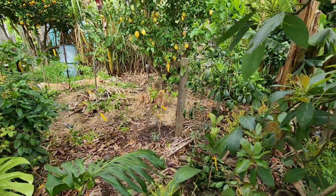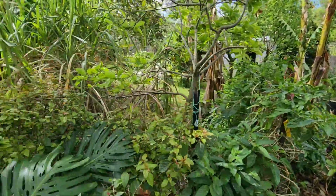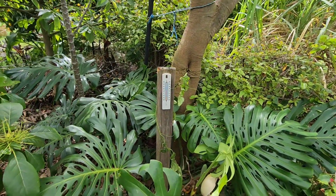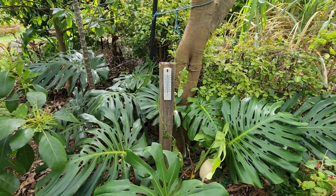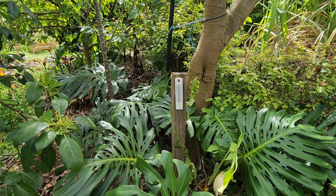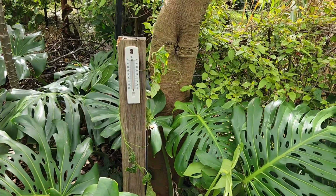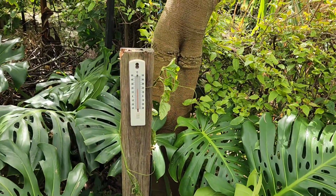Oh, let's check the weather. By the way, tonight we're having 3 Celsius here in my end of Melbourne. Downtown Melbourne's going to have 6, but I'm going to get 3. Wow, 3 Celsius tonight. Wish me luck. Wish the soursops luck.